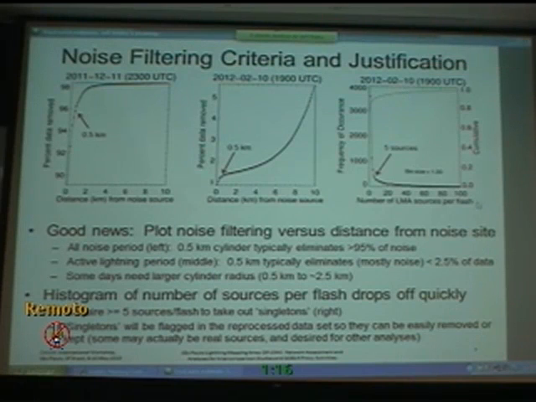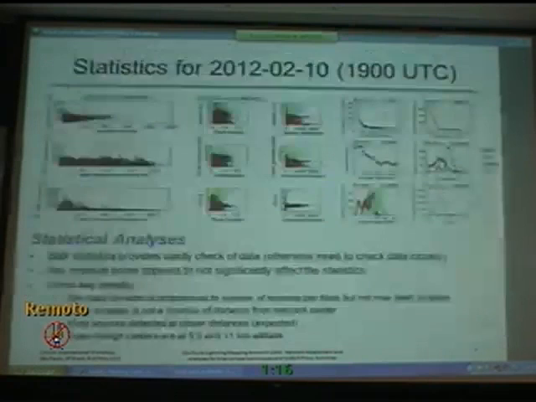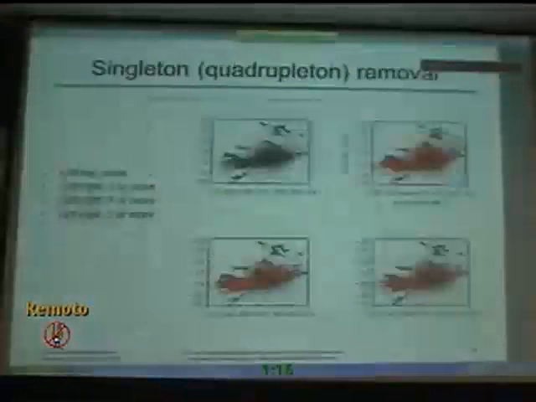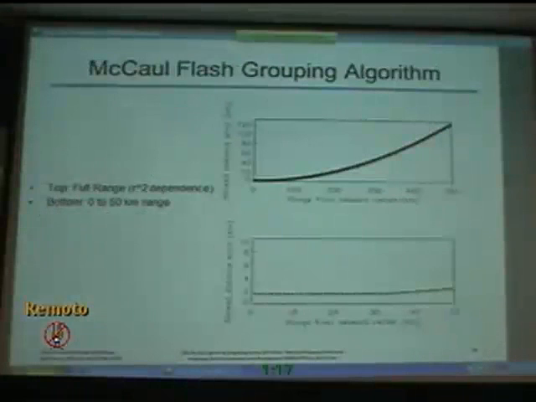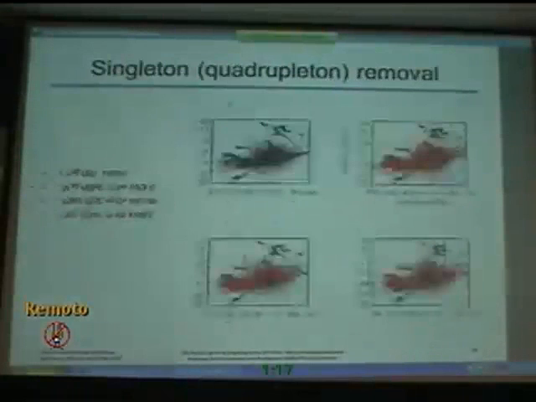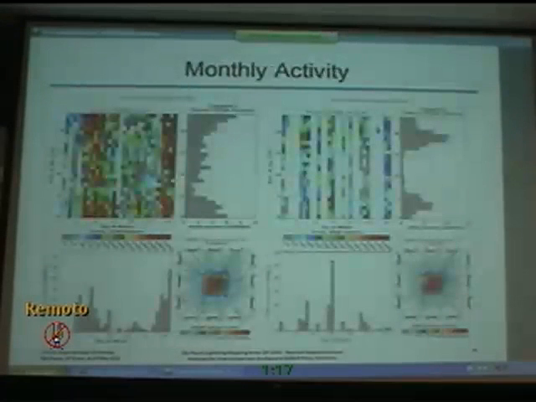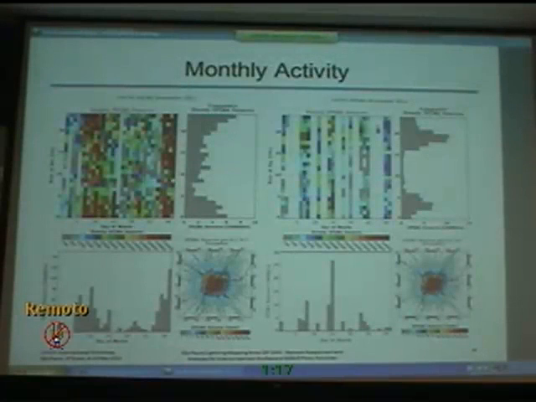Jeff has a storm day clock as an example of what you would want him to do. Okay. Jeff, this is Ken. So go to your backup slides that show the storm day plots. The matrix of storm days? No, the matrix that kind of gives a summary of the months of the data. There you go. Oh, that one, okay. Yeah, I think what Earl would want would be something like that, only indicating the number of flashes with more than 100 sources or more than X sources. I'll give the mic back to Earl now.